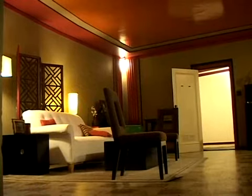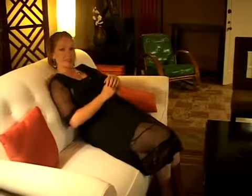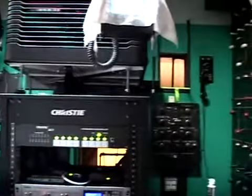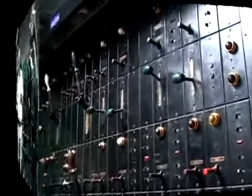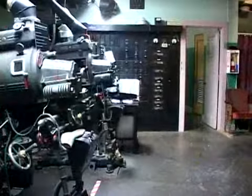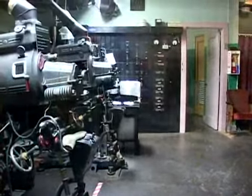From the second floor, Mr. Wrigley himself could monitor the theater action below from the comfort of his own private suite. Here, visitors can have a taste of the luxury which enveloped Wrigley and the lucky guests who were privileged to be part of his world. Inside the projection booth are vintage projectors which are still used today for the evening screenings, and even more notable since the theater was the first to be designed specifically for sound motion pictures.